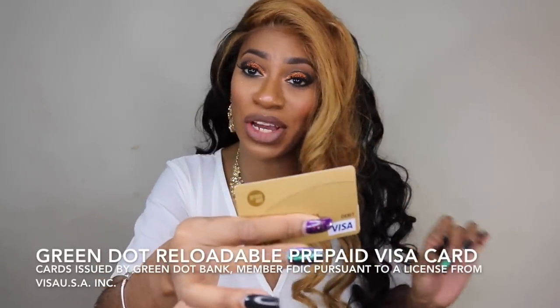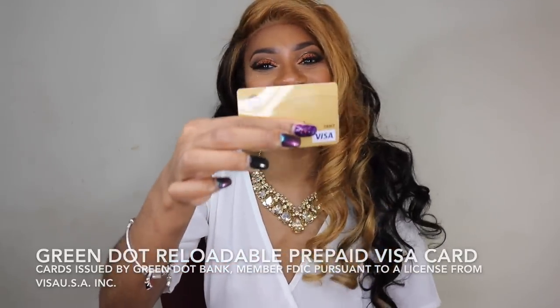One compartment I really want to show you is perfect for cards. I have a ton, but one I find super helpful is my Green Dot card. I'm covering my card number because I do have money on here! You can get it at local retailers or go to greendot.com. This card is really great because you can load money onto it easily, you don't get charged any overdraft fees, and you can send money to friends and family super easily. Being a mom always running around, it's great to just have a card with my money already loaded onto it.